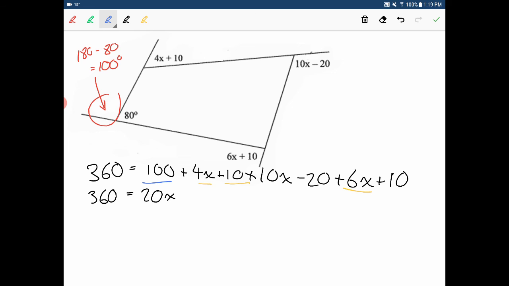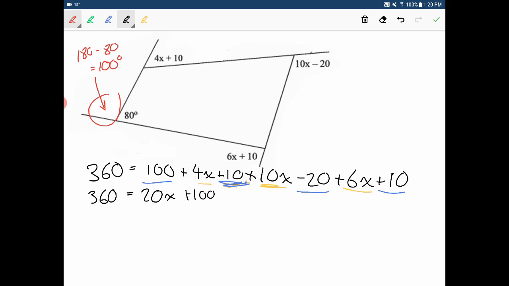Then I'm going to say we've got 100. Oh, I know what I did. This was supposed to be here, not there. That was a mistake, but fortunately it didn't matter. One of those mistakes that just cancels out with other mistakes. So anyway, here we've got 100 plus 10 minus 20 plus 10. That's actually just going to equal 100, because the 10 minus 20 plus 10 equals 0. So we're just left with plus 100.